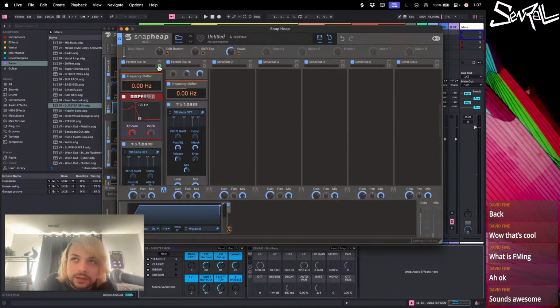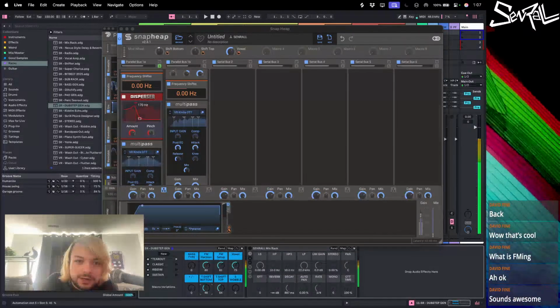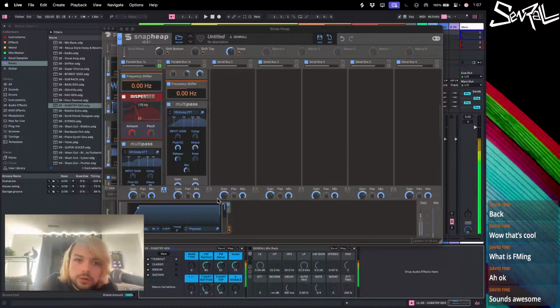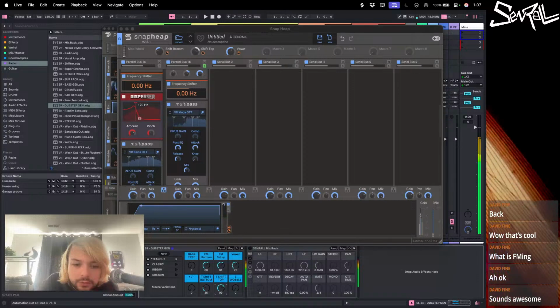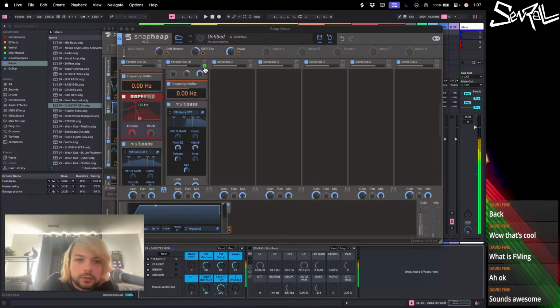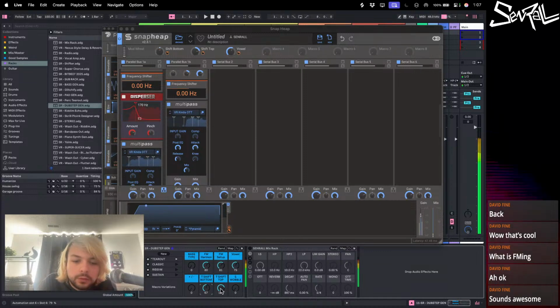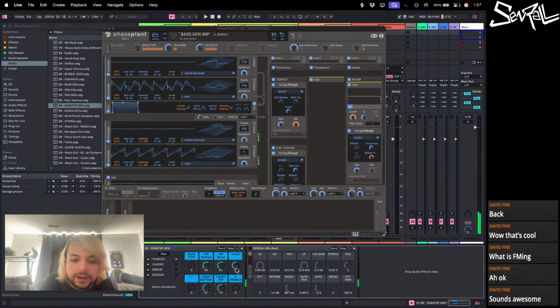So then I would be shifting the bottom end, and then the top, which sounds like this. So then I can use that to get different tones, and eventually find the sound that I need, which that sounds amazing.